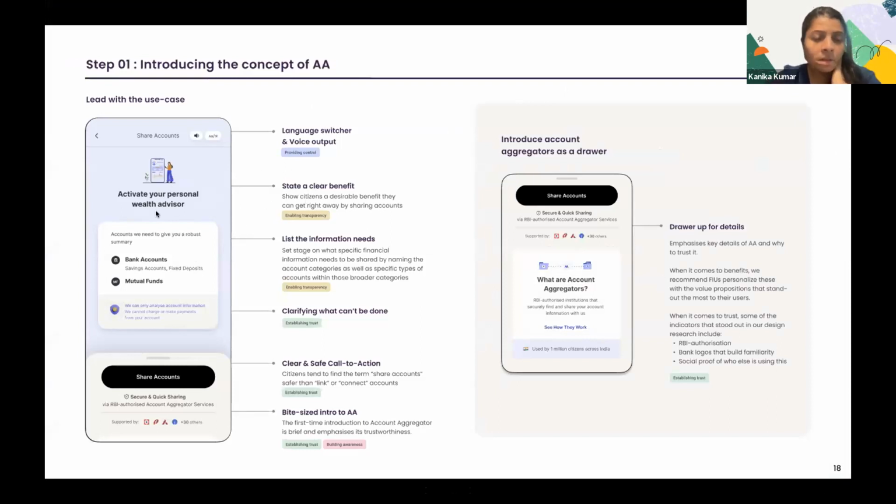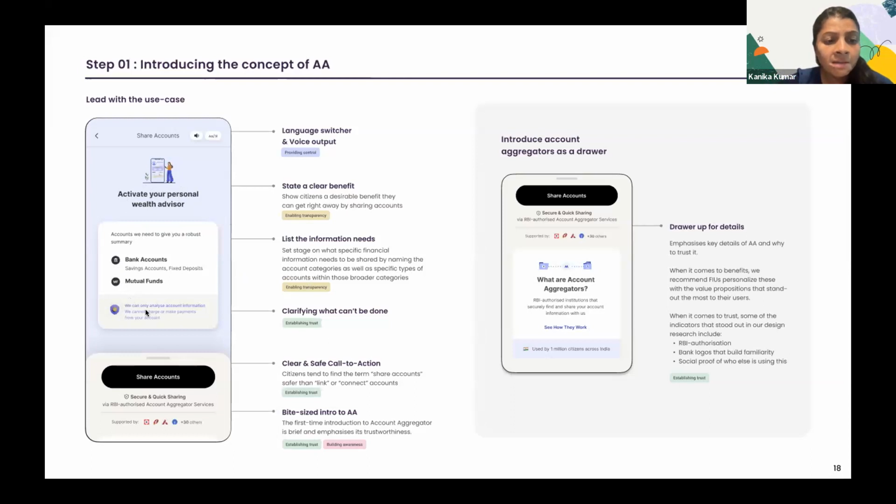If you can see my cursor, the first bit that I want to highlight here, this is a fairly busy screen, so I'll keep it more specific on each of these, but feel free to drop in your questions if you have other questions. I think the big thing was people wanted to know why they need to do this before they enter this journey. Sometimes we've seen in the current journeys that this is maybe abstracted away or not clearly called out. And so how might we more explicitly call out why you need to share your account information? Call out right at the start what are the types of account information you need, but also alongside that, highlight what it is not.